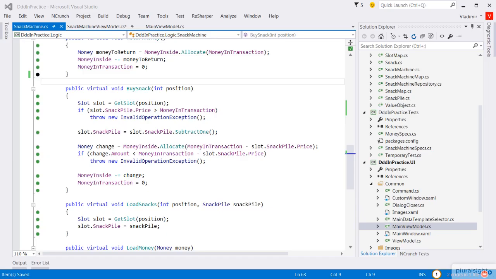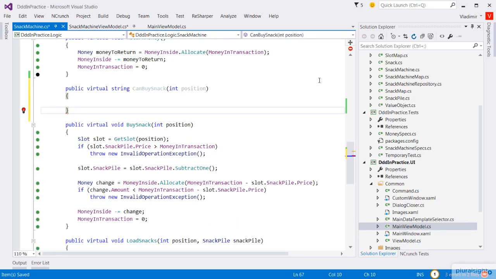The buy_snack method here is a command because it mutates the internal states of the snack machine, and thus it should not return anything. So what should we do in this situation? The third option here is to introduce a separate method which gathers all checks for the buy_snack method and which doesn't mutate the object state. We can call it canBuyASnack. It's a common and yet quite powerful pattern.